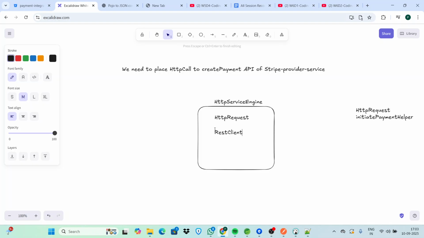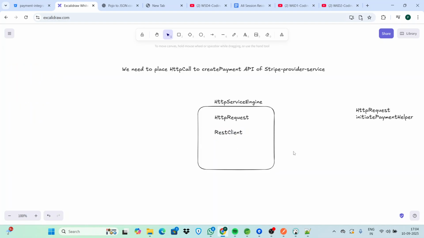REST client is an interface which is inside the Spring Boot starter web itself, so we don't need to import any package for that. We need to build the object of the REST client. So this is the concept of HTTP service engine.